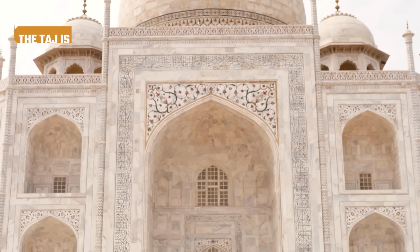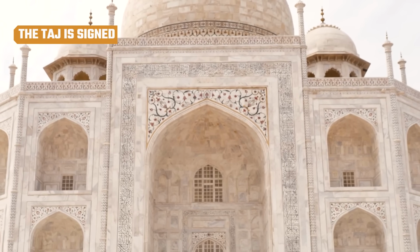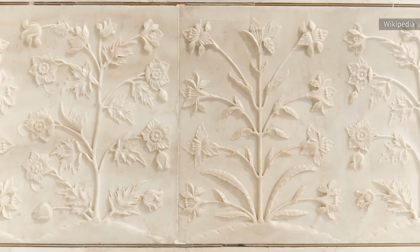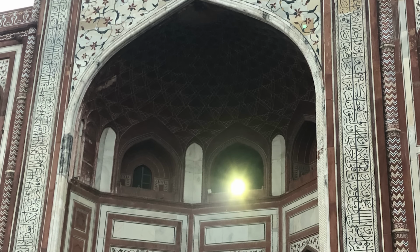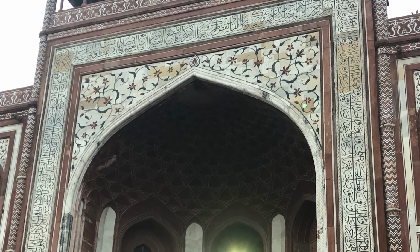The Taj Mahal is decorated with floral patterns, geometric designs, and a wide variety of delicate stone and tile work throughout. But one of the most impressive decorative elements is the calligraphy. The calligraphy was designed by Amanat Khan and is primarily quotations from the Quran. The inscription over the main gate as you approach the tomb reads, "O soul, you are at rest. Return to the Lord in peace with him, and he at peace with you."